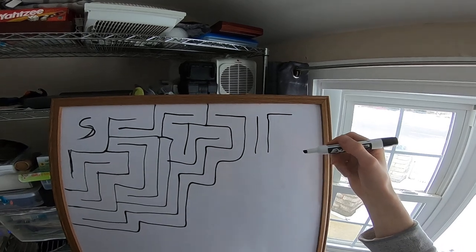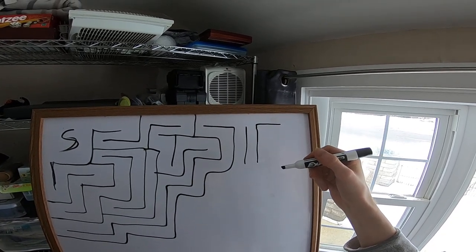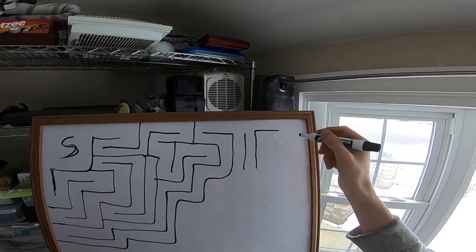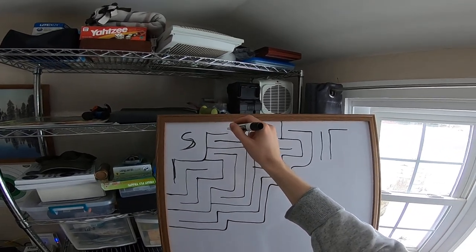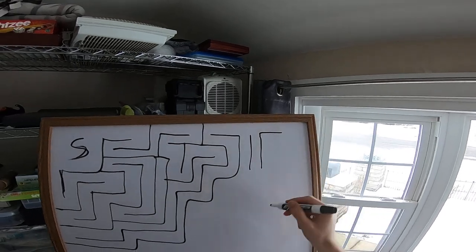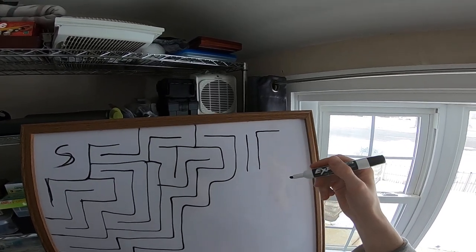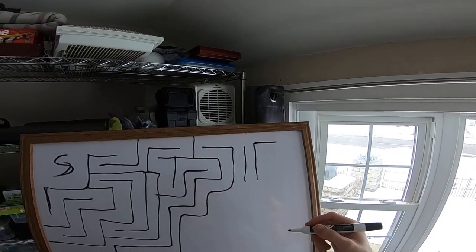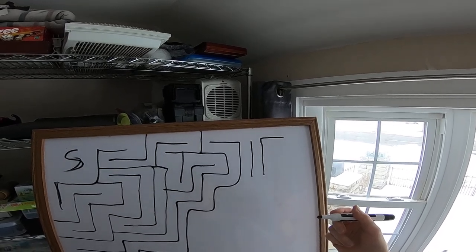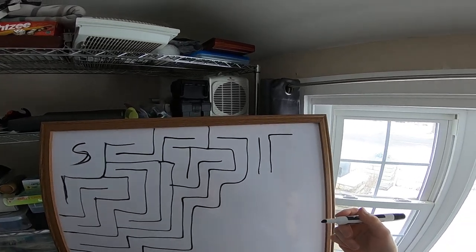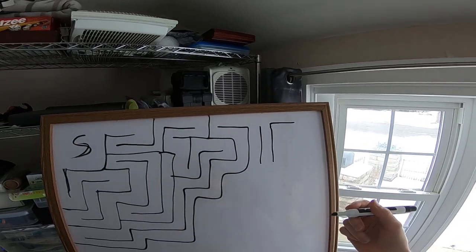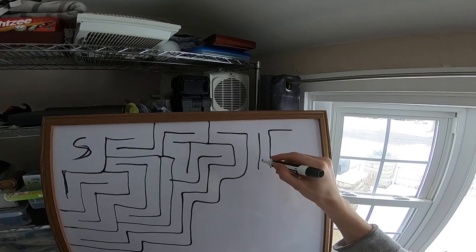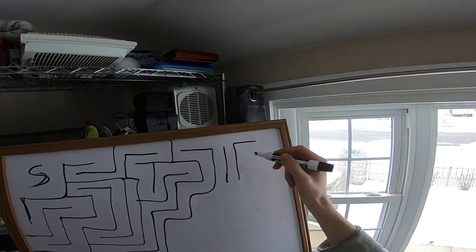And once again, it just kind of depends what path you want to go to the next hub. Say for example, the path on the end is always the correct path. Well, you wouldn't want to keep on doing that consistently, otherwise people will always know, okay, well, it's probably the path at the end. So this is a guide on how to draw mazes, but also to make them difficult to solve. Okay.